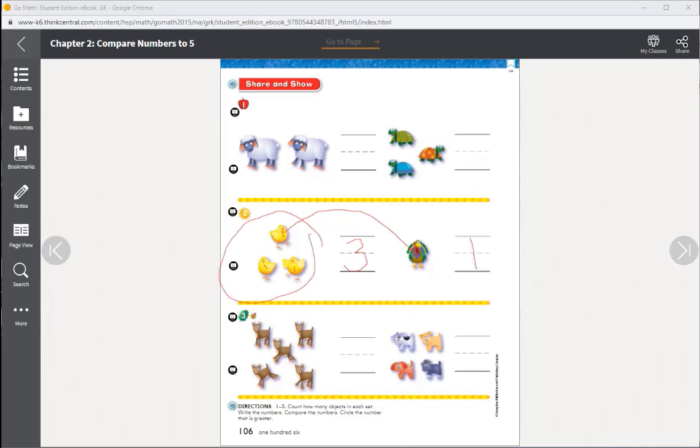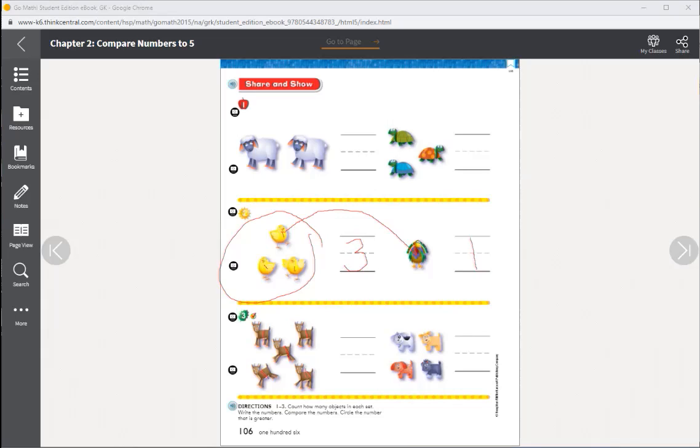Oh, there looks like there's little deer. Okay, so I want to see who can tell me how many deer. Davis, how many deer do we have in this set, this group? Count them. Let's count together. Here we go. 1, 2, 3, 4, 5.